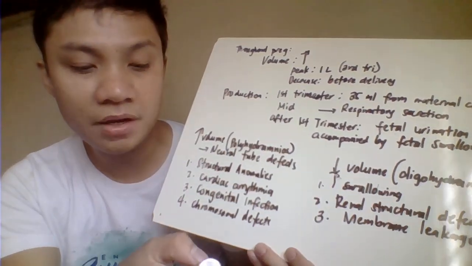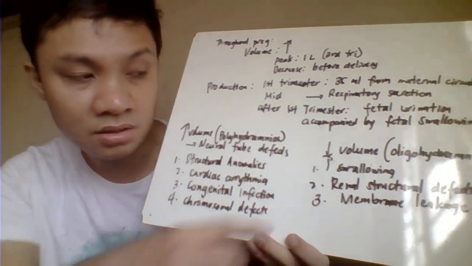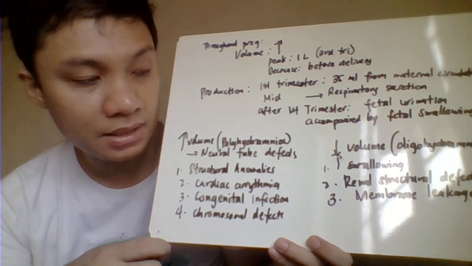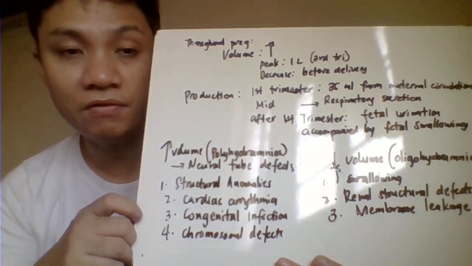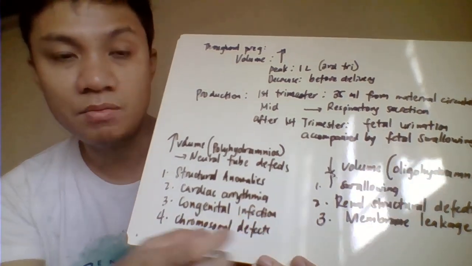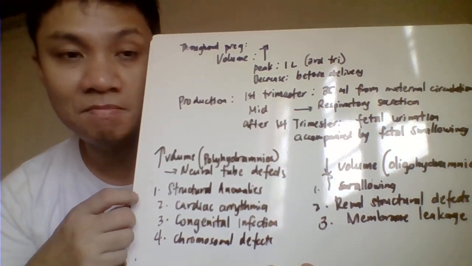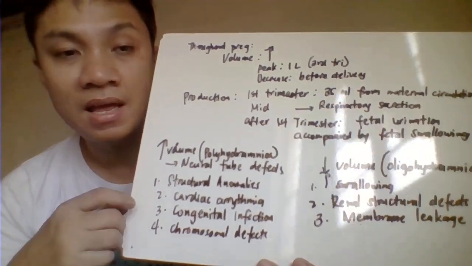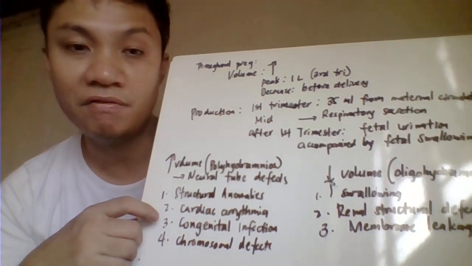Okay, increased swallowing or even defects here in the urine production. So, renal structural abnormalities. Or it might be because na sobrang baba niya because nag-leak ang fluid. So, all of this one result to compression of the heart of the baby, and that might decelerate the heartbeat and it might lead to death of the baby pag sobrang wala na siyang amniotic fluid volume.